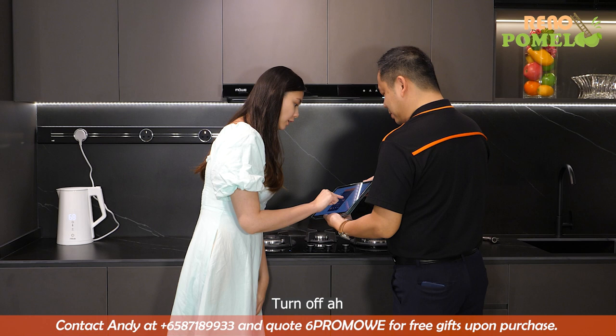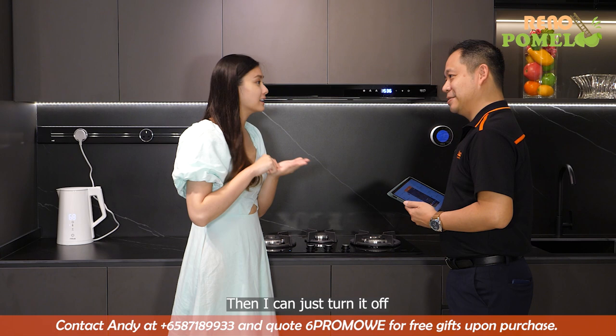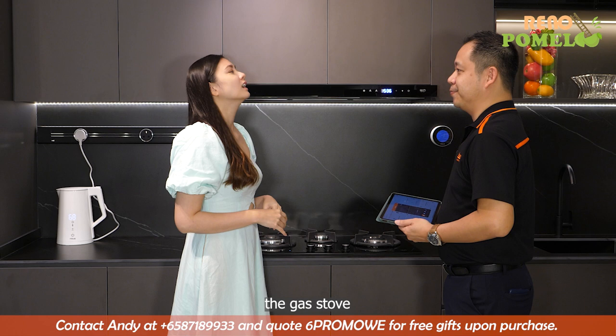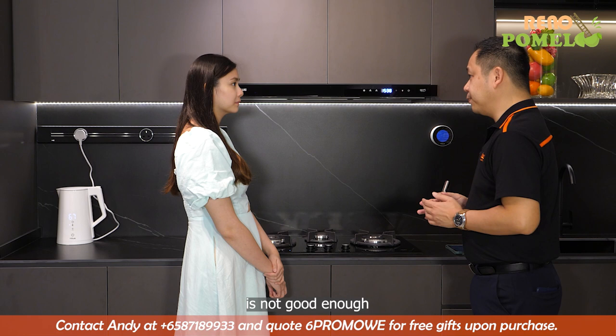Correct. So just instantly. So that means maybe I went down to the supermarket and then I forget I left my fire on. Then I can just turn it off. Yes. Using our iAppliances app, you can immediately switch off the gas stove. That's such a lifesaver. Correct. Okay, next thing which I'm going to show you is very important. To have a smart kitchen is not good enough. But to have a safe smart kitchen, that is crucial.